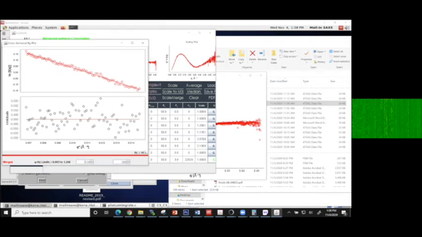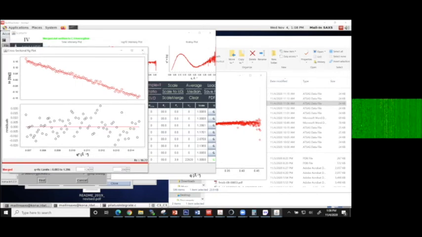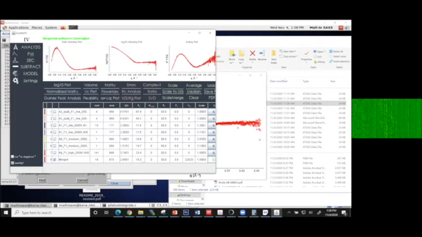It gives me a radius of cross-section of 10.72. So the second moment of inertia is 10.72. And I can compare that to my radius of gyration, the first moment of inertia. If they're similar, I can say it's a pretty spherical particle. If one is bigger than the other, then it's an elongated particle of some kind, something slightly elongated. So that gives me some other points. All right.